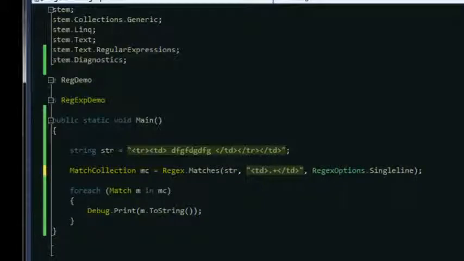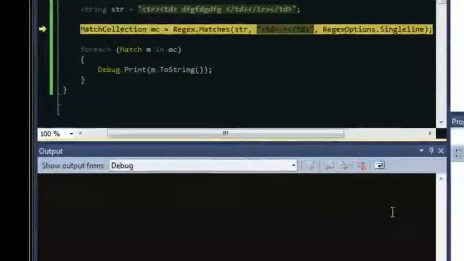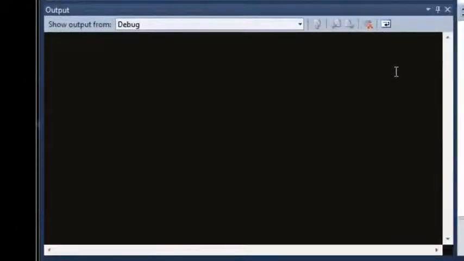Okay, so what that'll do now is it will essentially match on a character, a non-alphanumeric character or any other character, and it will keep matching to the end of the string. And we can prove that by stepping into it and seeing what goes onto the screen. There you go, the whole kit and caboodle, and that's not what we want.